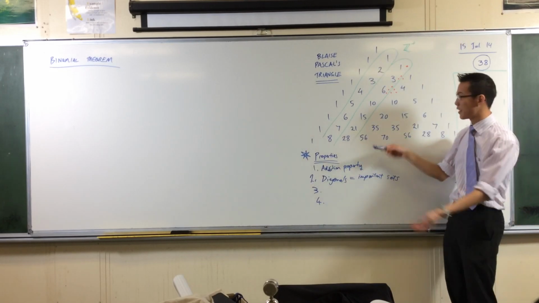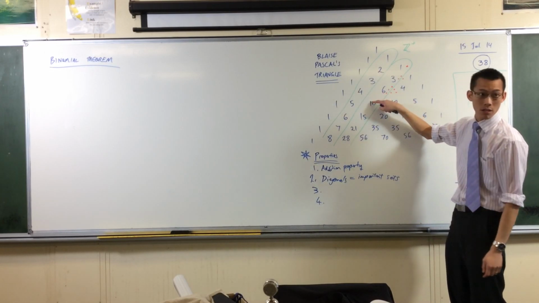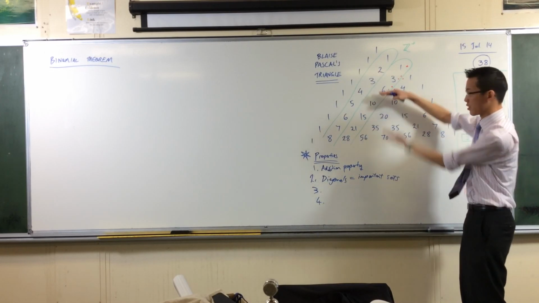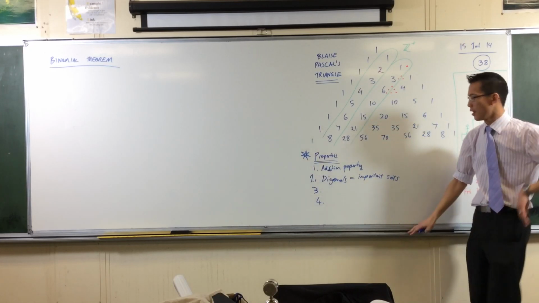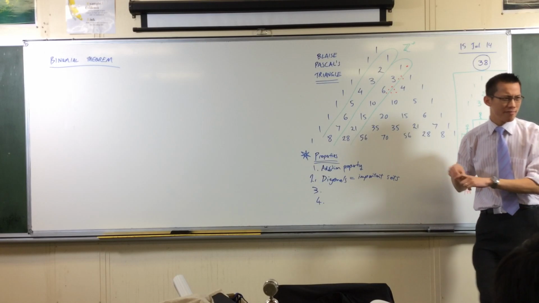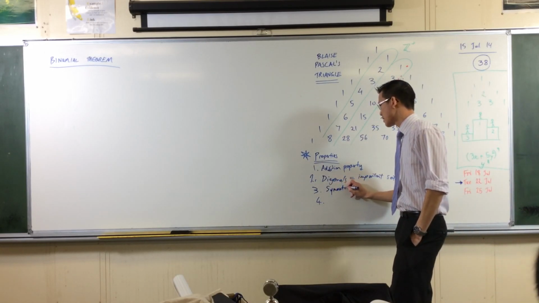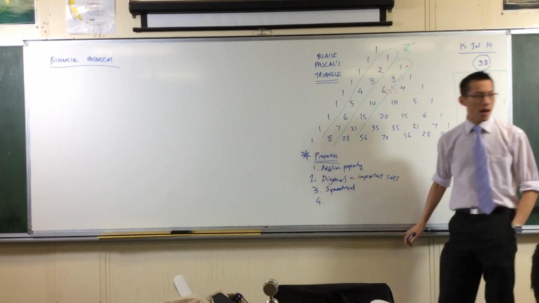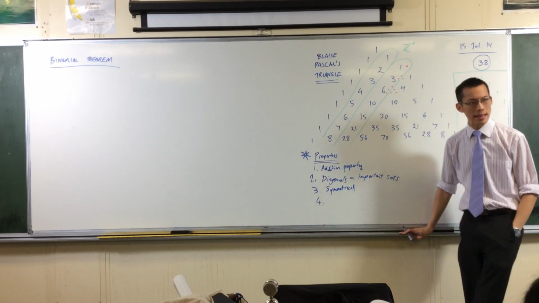Yes, so the addition property, by the way, feeds down further than just 1 row to the next. You can talk about 2 rows difference and you can see that there are patterns there as well, obviously. And an obvious one: it's symmetrical. It has line symmetry. Each row is reversible. That's very important. You'll see why later on.